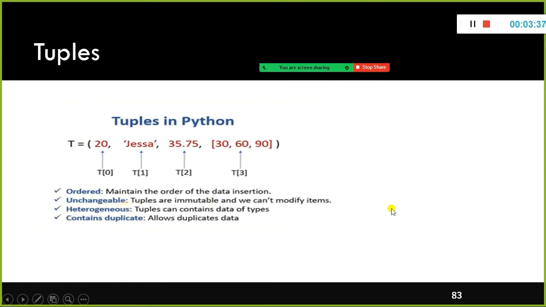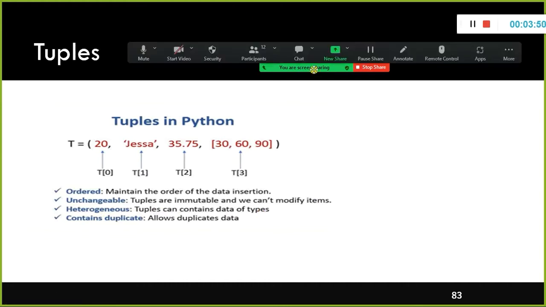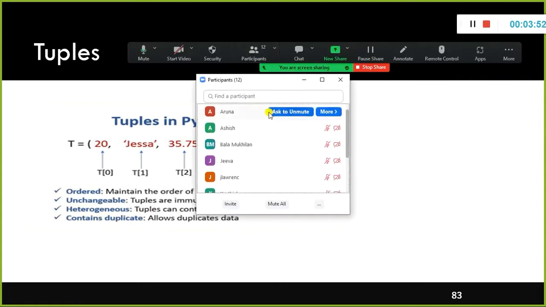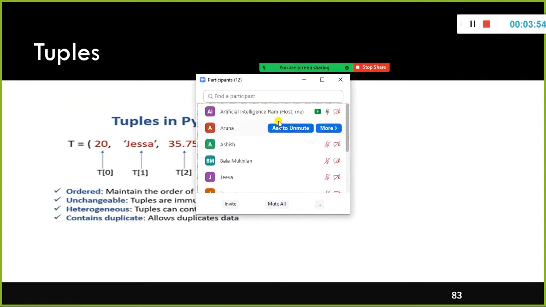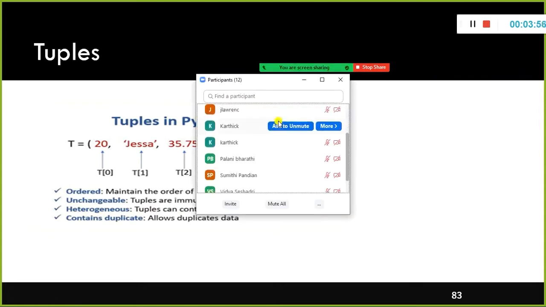We cannot modify the items, and you can store multiple data types, heterogeneous data types, and it can also contain duplicate values. Can we have duplicate values in a list? Yes, we can have duplicate values in a list, isn't it?